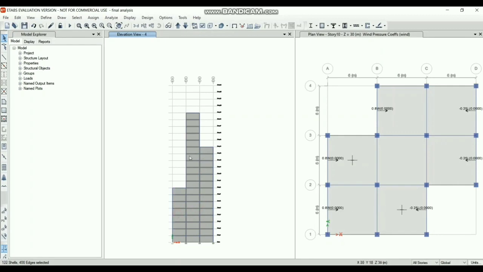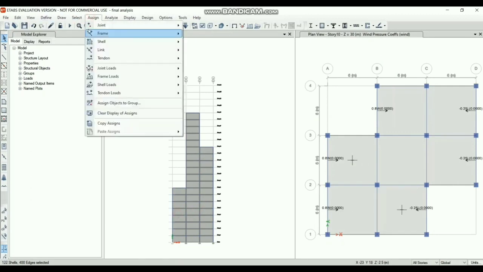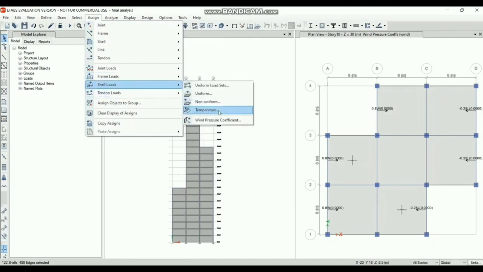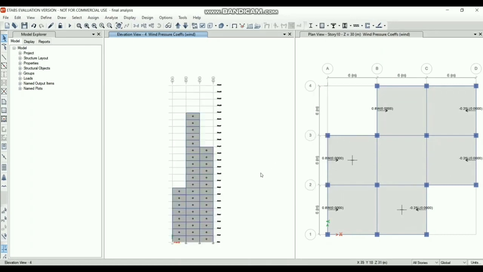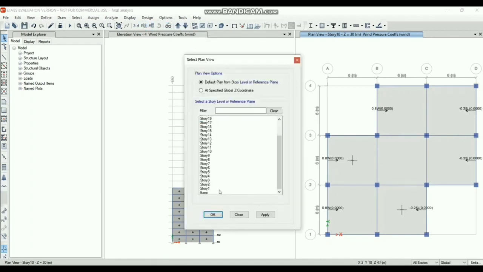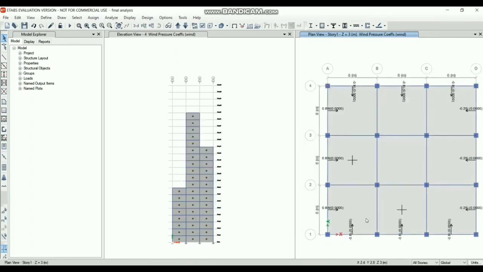Go to the assign, select shell loads, click on wind pressure coefficient, and here the wind pressure coefficient is 0.8. Click on apply, again click on apply. You can see the loads are assigned here.